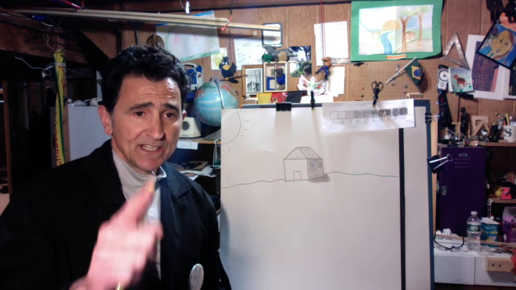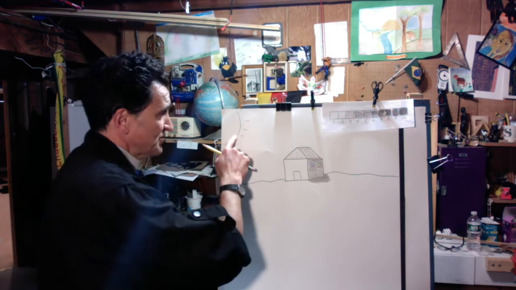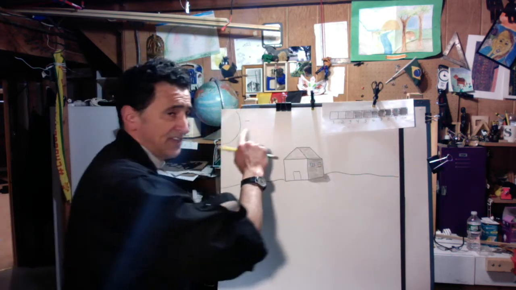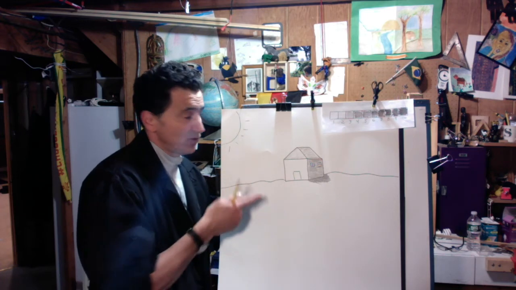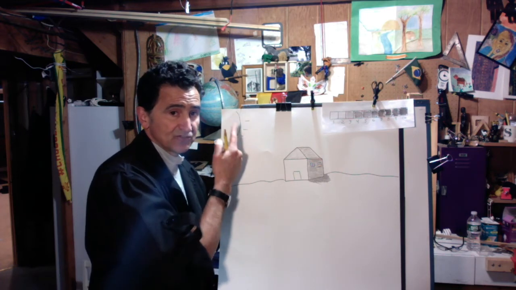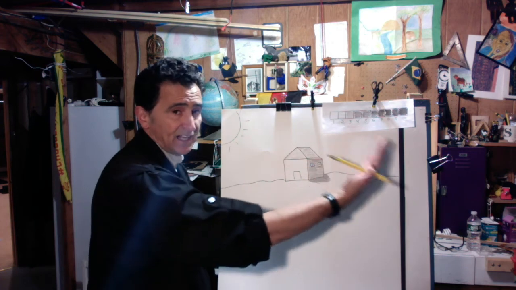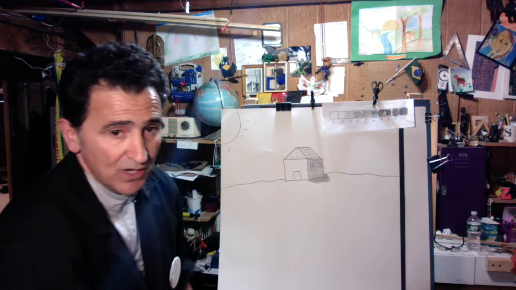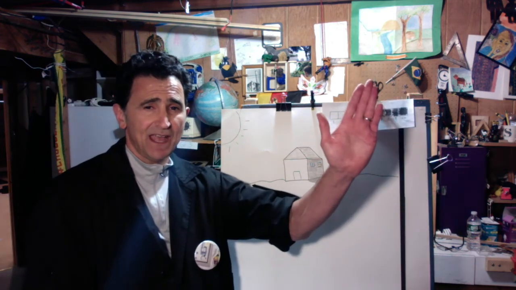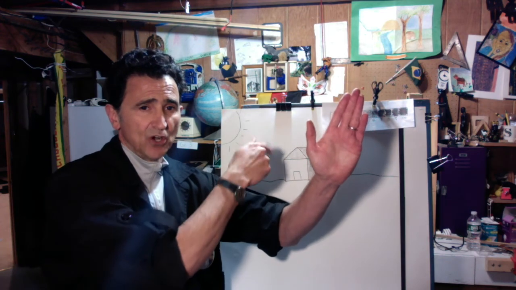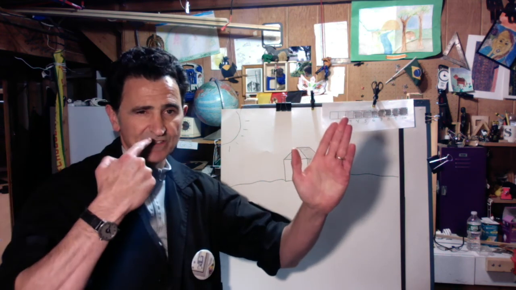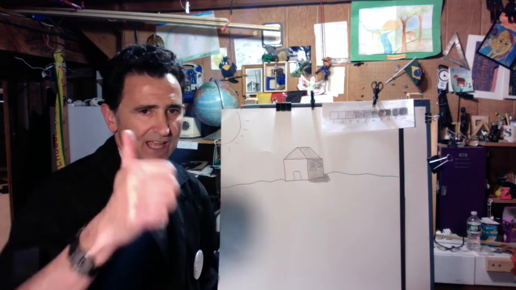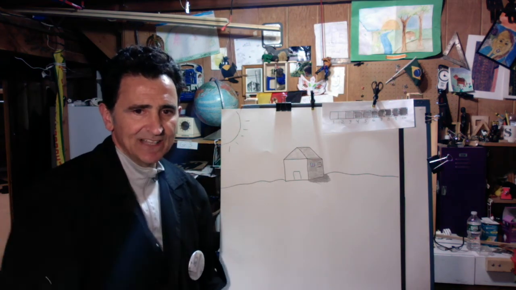Keep in mind that if the sun is on the other side, then it changes everything. So make sure your light source is here. Light here, dark on the other side. If you think about this, you see my hand here? Shadow is always behind. Light is here, right in front of me. That's why you can see my face. So shadow is always behind. Keep that in mind, and let's see what you got.